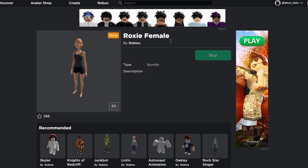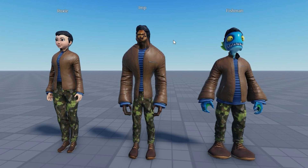Moving on to the next and final package, we have Roxy Female, which appears to have the same texture issues in 2D — the head has absolutely no textures shown. But as we're going to see, the head actually does have textures. Alien A and Roxy Female both have actually working textures in studio, according to an image Bloxy News attached. So the textures appear broken in the catalog for some reason, even though Fishman and Goblin were working fine.